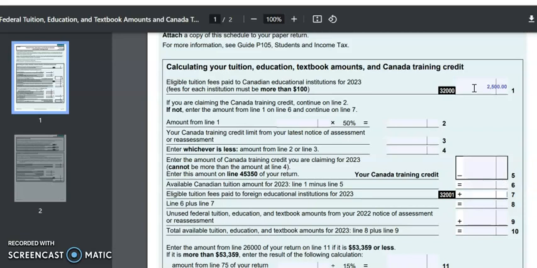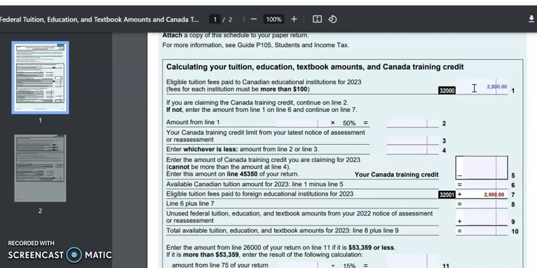And then we come down here. So there's no other amount because it's not the Canada training. So we have the 2,500.00. She's too young to receive the Canada training. It's over 25, I think. I can't remember right now exactly how much it is. But if you're curious, you can always go have a look.